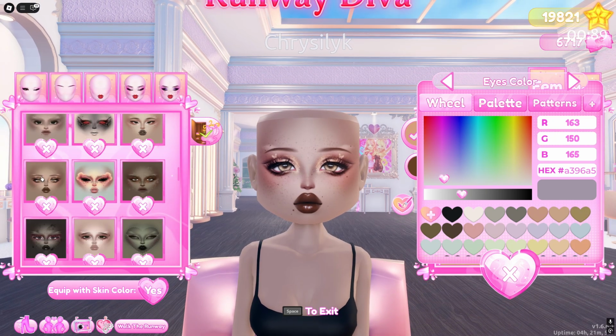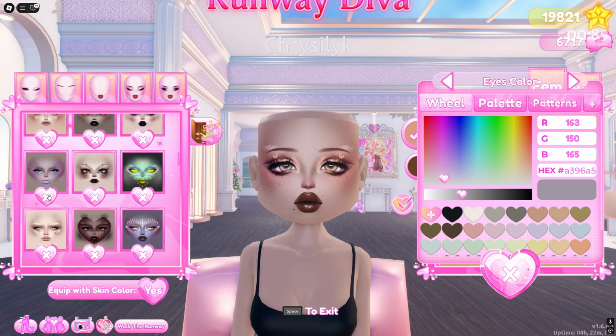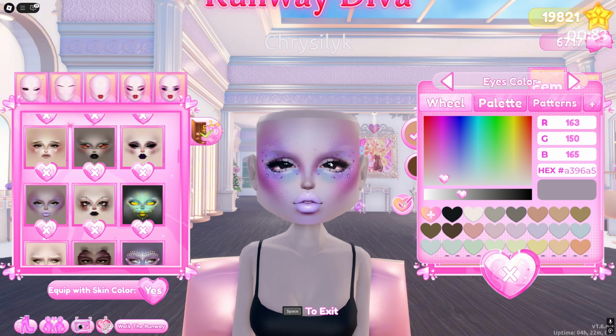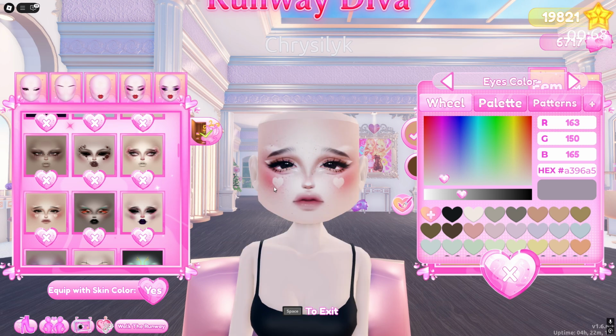Now here I have a couple of faces I really love. This is one of my favorite eye shapes in general, and I think it's because I have kind of downwards eyes and I used to be very self-conscious about them, but as I'm growing up I started to love them, and I think they have something very kind, so I appreciate them a lot.